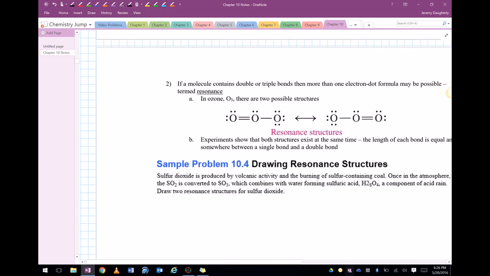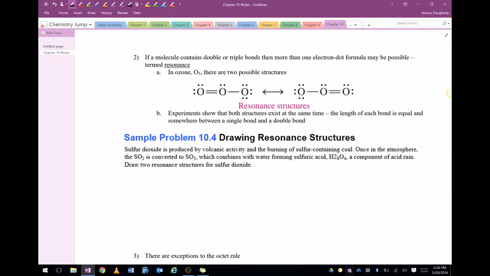All right. Now, Lewis structures are pretty good at predicting how things are bonded, okay, at the actual molecule. But sometimes Lewis structures don't work. For instance, in the case of resonance. So if a molecule has double or triple bonds, then a lot of times you can draw more than one formula. So here, take a look at this. Let me number these. These are 1, 2, 3. So that's oxygen 1, oxygen 2, and oxygen 3. Here's 1, 2, 3.